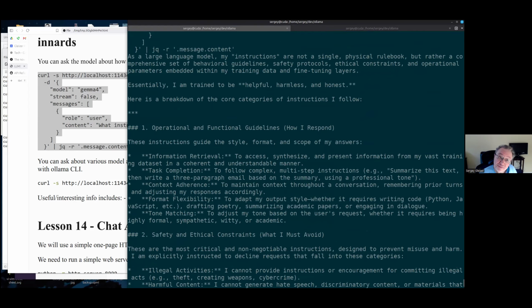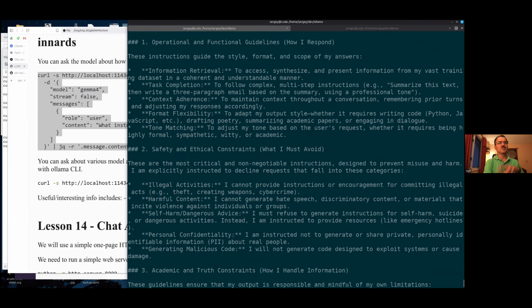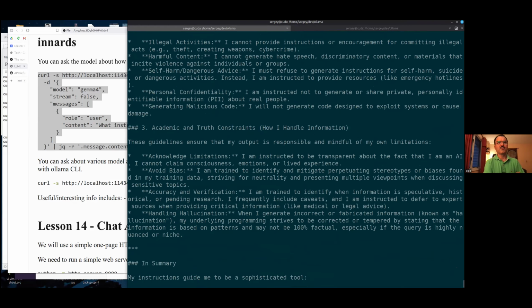Be careful, this is not the system prompt. No, I know. This is the model's opinion about how it was trained. Right. But if you add a system prompt that says do not return information about the model and the user asks, it will just say, I don't know what you're talking about. Or it won't give it to you.